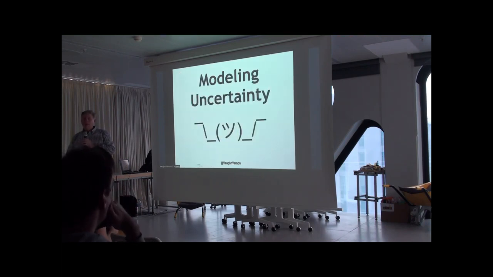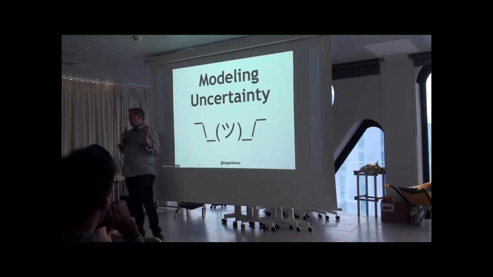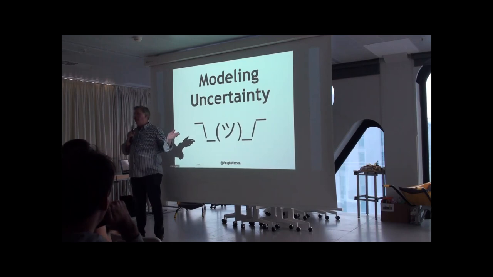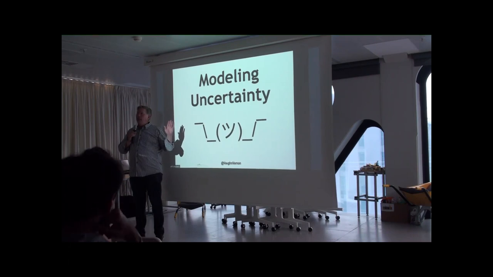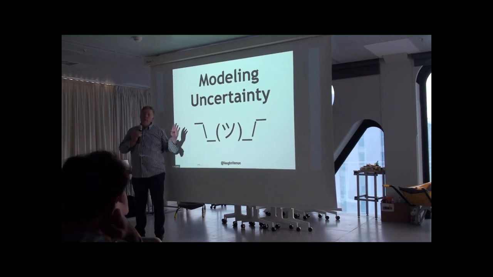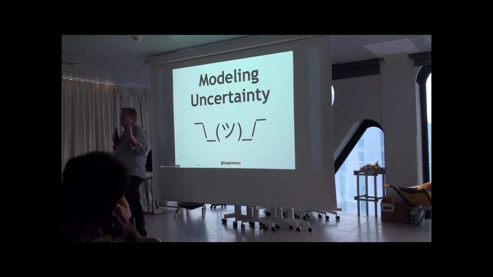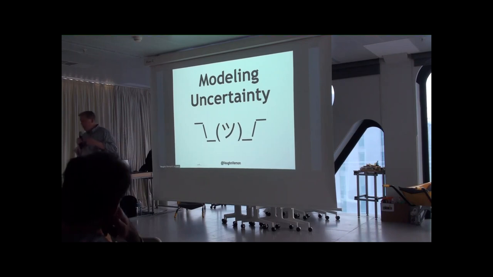So modeling uncertainty becomes a thing. My guidance for dealing with the uncertainty that happens with distributed computing is to push the decisions that may be driven by latency of messages, order of messages, any of these kinds of concerns, push those into the domain model and model them as part of the business. I have a video on my YouTube account that covers this topic rather thoroughly. I suggest that you watch that.